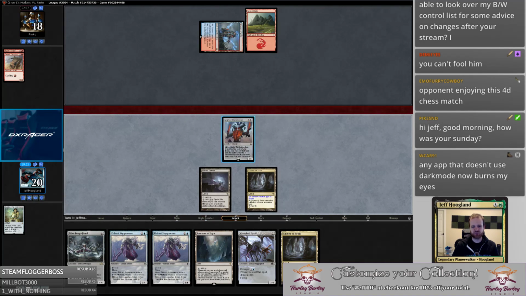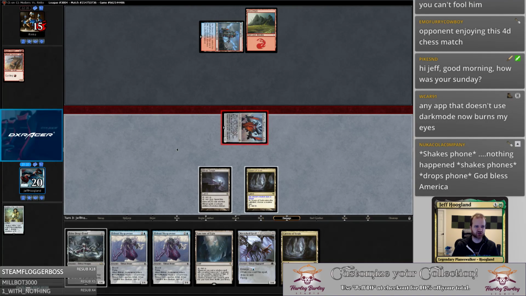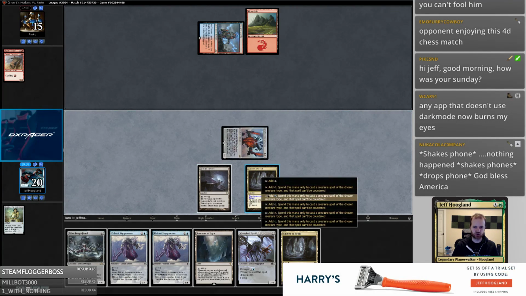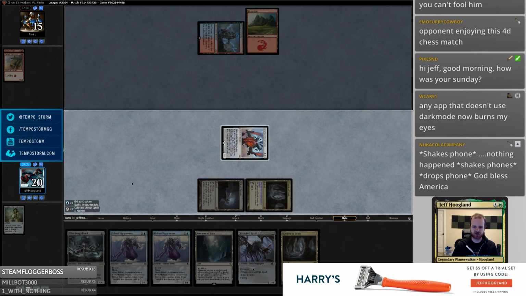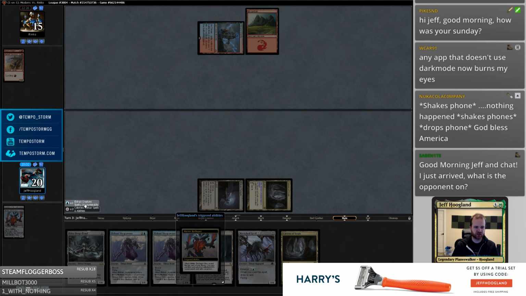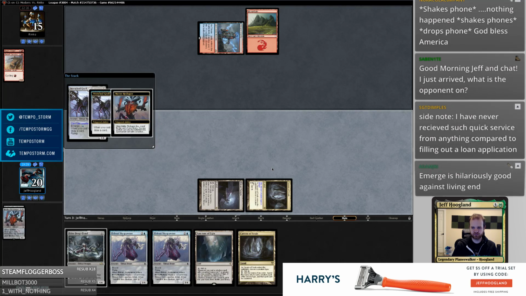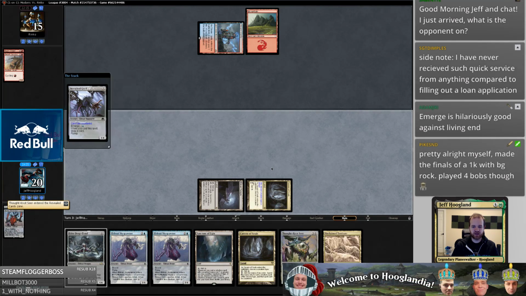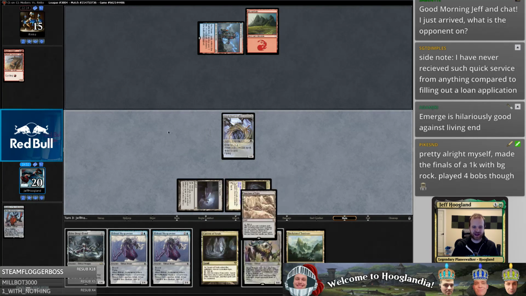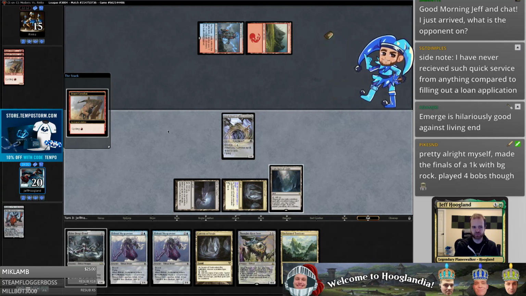So, I think I attack for 3, and then I emerge this Wretched Gryff. Because I'm basically just looking for Thought-Knot Seers and Chalice of the Void at this point, so I could be a little bit interactive. I mean, Emerge is okay against Living End. It's not that good when you think about it, because their creatures are all going to be much larger than ours.